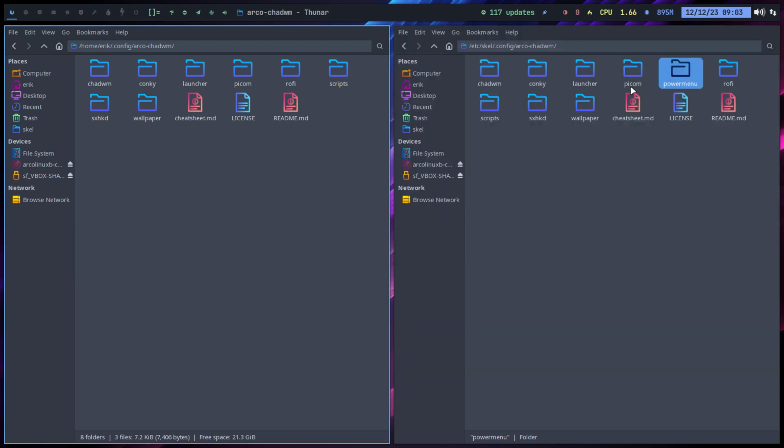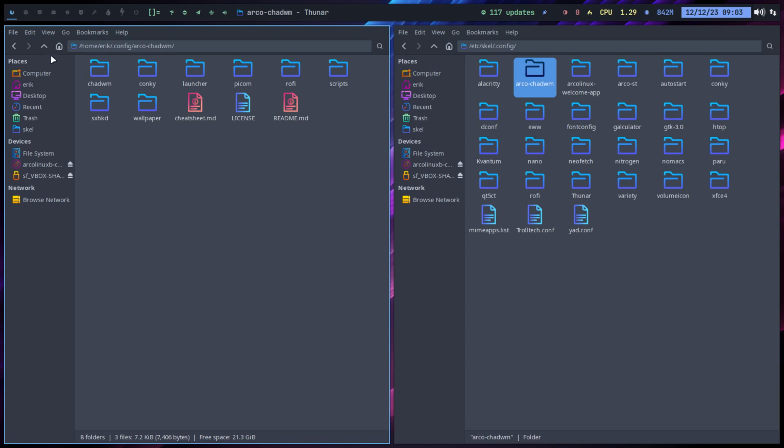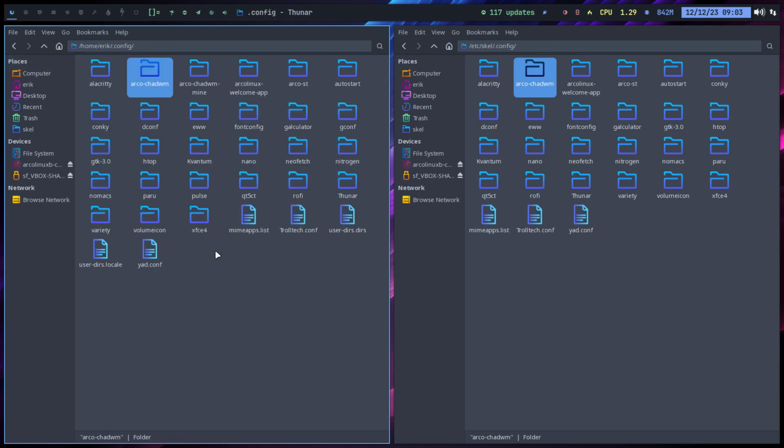So that's done. Again, look at the left, mine, look at the right, skel, right? New stuff from skel. You can do two things. Basically, what we need is a comparison between these two folders. I was thinking about copy pasting and stuff like that, but why bother?